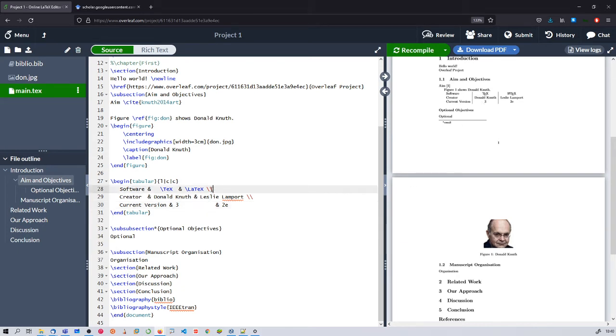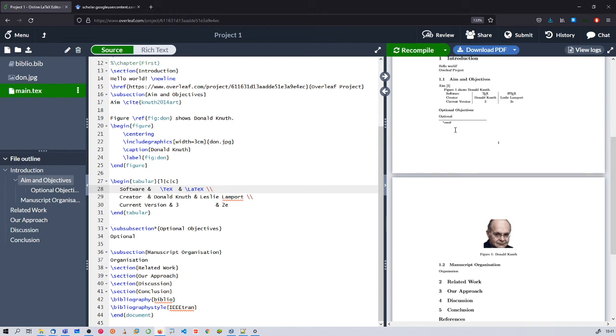So these things here mean new line, as I told you before, and you need to add them so LaTeX knows that now you are working on the next row in the table. Otherwise it will not know it and it will think you are still in the same row. So we need to have this here. We have it for the first one, second one, last one, you don't need it.